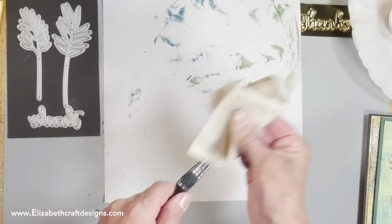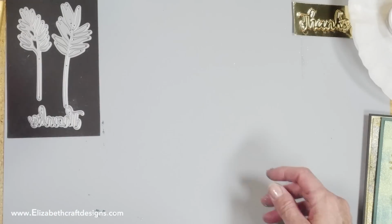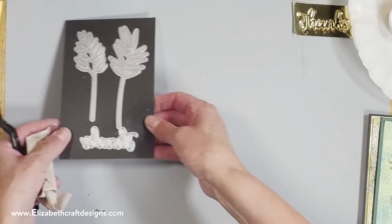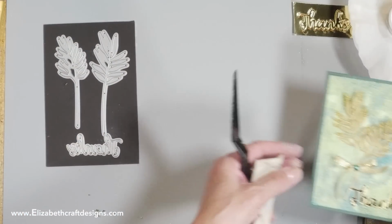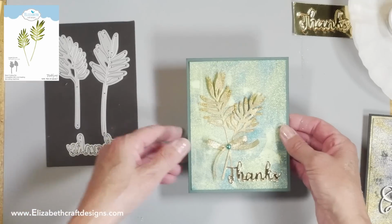And then I'm going to show you how I created the pair of leaves. These are the dies I used. I'm going to show you how I heat embossed and used the glitter on that pair of leaves.